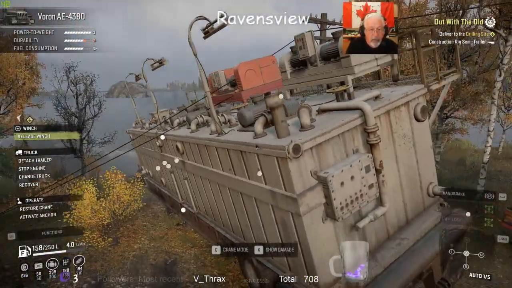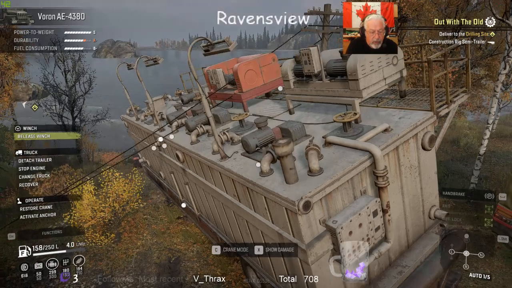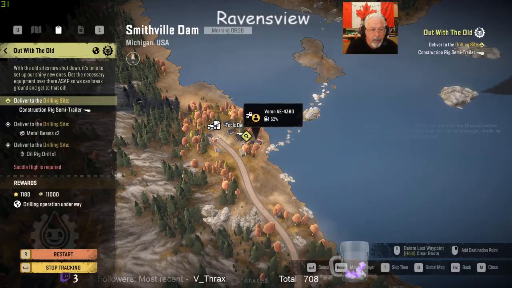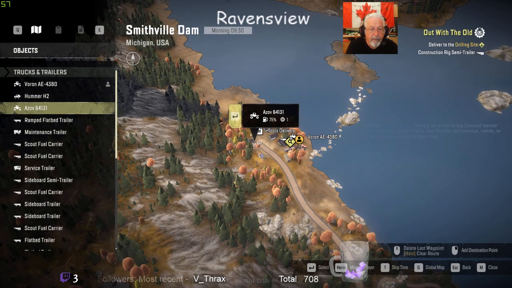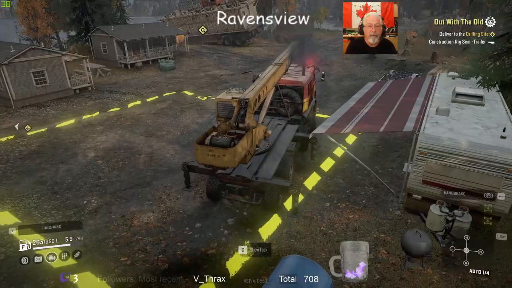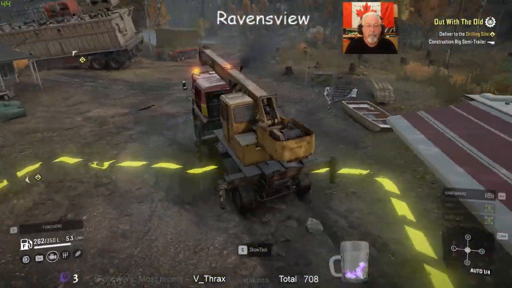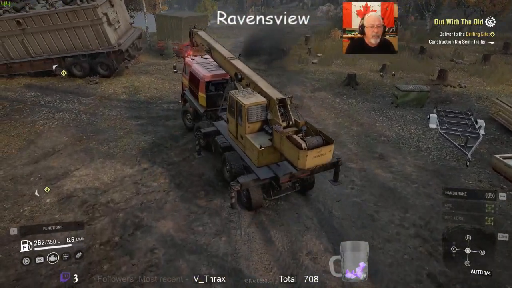We have a solution here, okay? I hate to have to implement this solution already. But we have a solution. I'm not sure if it'll work. I'm not sure how strong this bloody crane is. We'll find out, I guess.